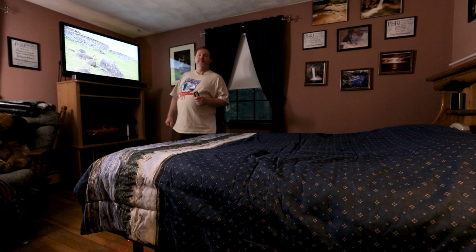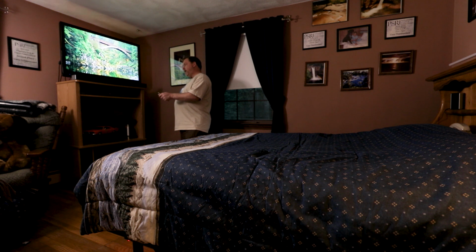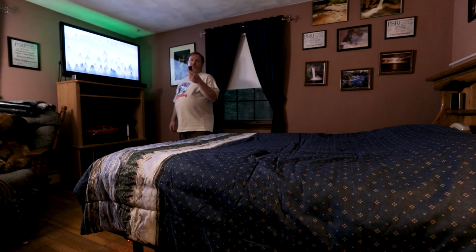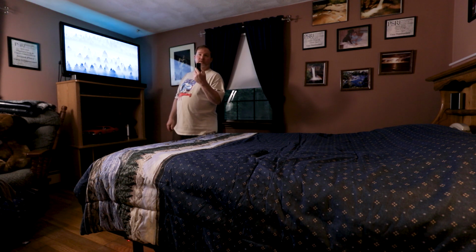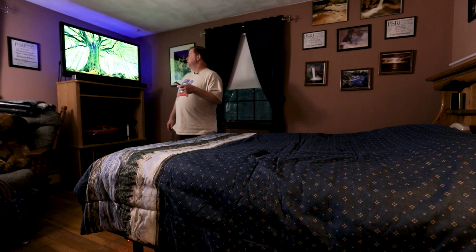It's that easy. Now, of course, the most important thing is that I want to get audio out of my TV. So all I have to do is go back to the input and go to optical. I had to go optical. It's a little bit older TV, didn't have the ARC for the HDMI. The only thing I didn't like about the remote is it gives you this little status bar at the top that tells you what you're switching to, but it doesn't light up. So if you happen to be in a dark room, you're going to have a hard time telling what mode you're switching into. Okay, now it's on the TV.